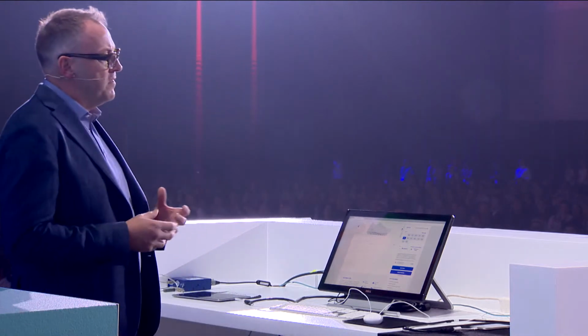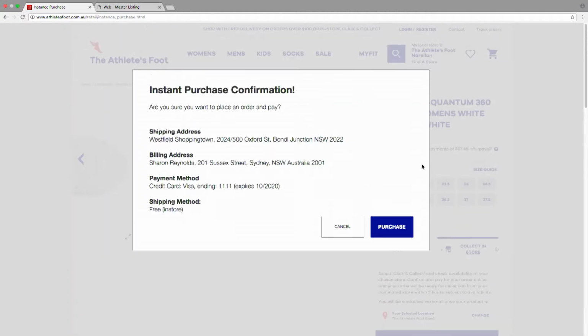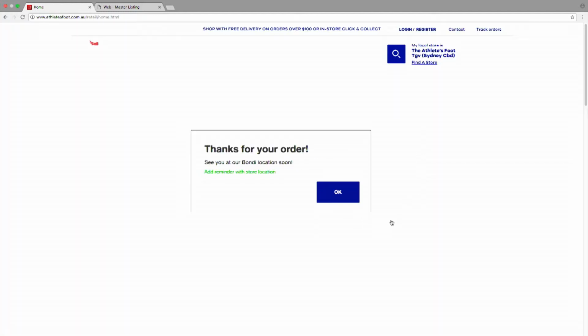I'm now about to reserve those shoes for me to collect. And what's pretty nice here is instead of going through the typical shopping cart journey of entering my billing details, my address, my email address, and my credit card details, Magento has this instant purchase option. So I can use the wallet, which is already cached in my browser, to go straight to my order confirmation page, which I can see here, and then just click to confirm that order.